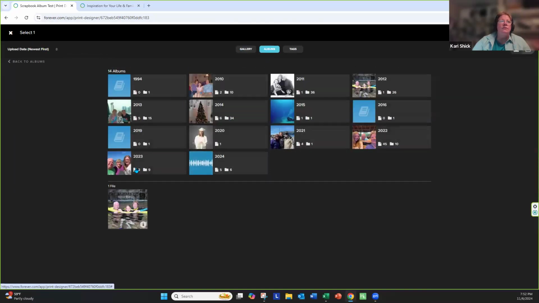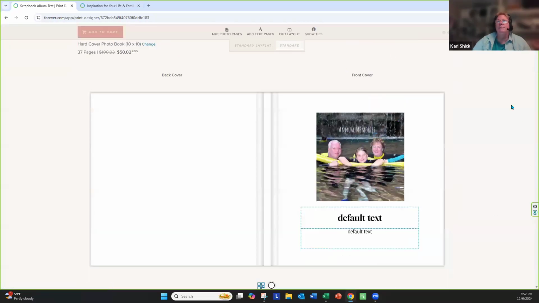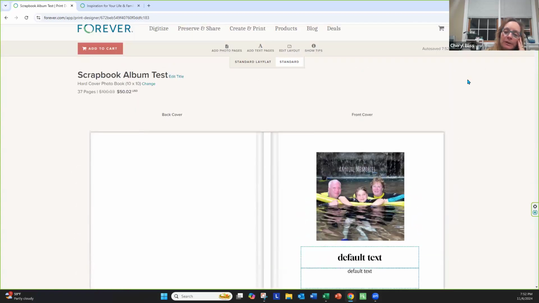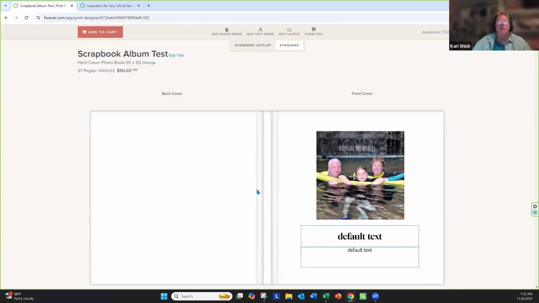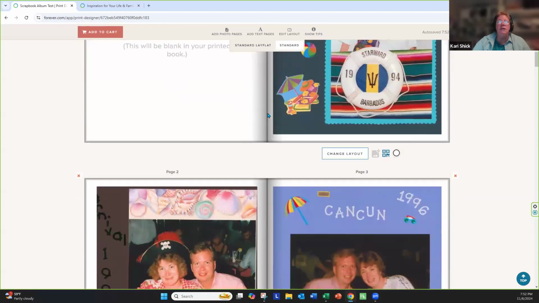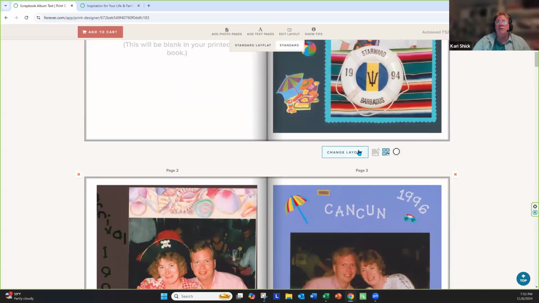I could just grab that photo and put it there. Does it do the wraparound like the one that I did of my daughter's wedding? It does not. There are not a lot of cover options for this at the time. When they launched this, they told us that they will be putting in more cover options, because you can see on the pages there are those couple of layout options.